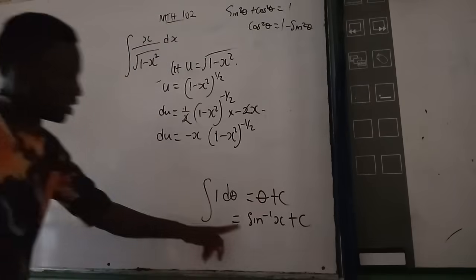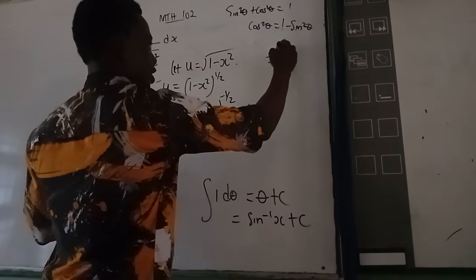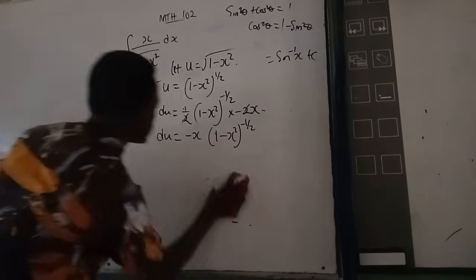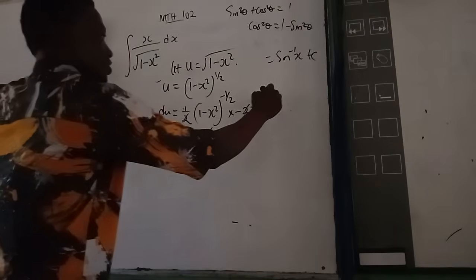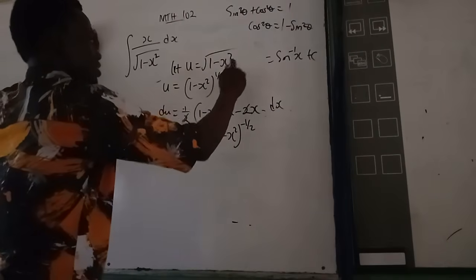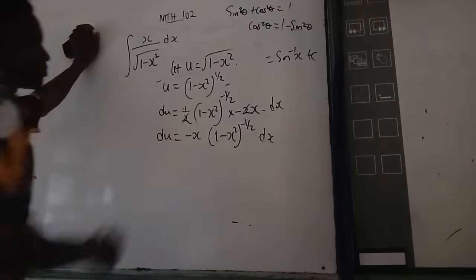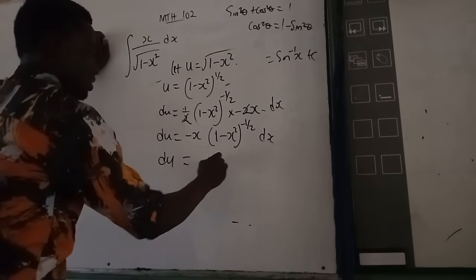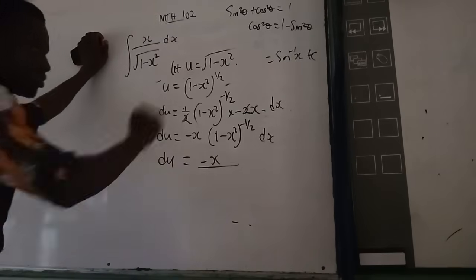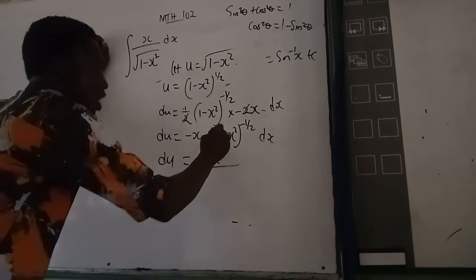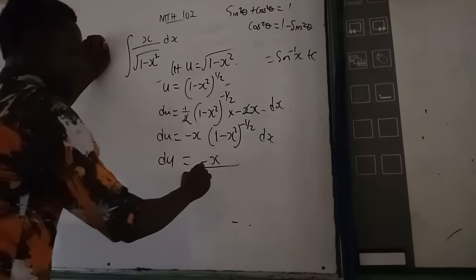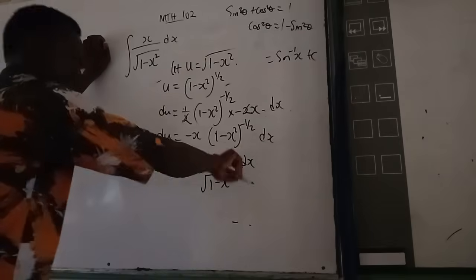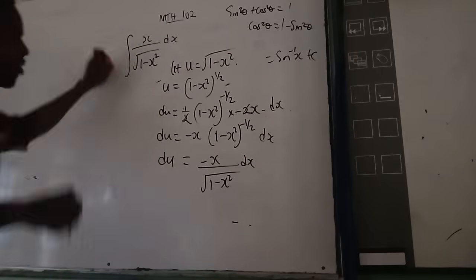Do we get that? Let's not forget this answer. We have arc sine x plus c. So because I want to use that space. Now, dx, don't forget dx, okay, dx. Now here we have u, du equals to what? Minus x divided by, no, this negative, so it's coming down, divided by 1 minus, no, since it has power of half, that's root, 1 minus s squared dx. The negative shows that it's coming down, then the half is the root.